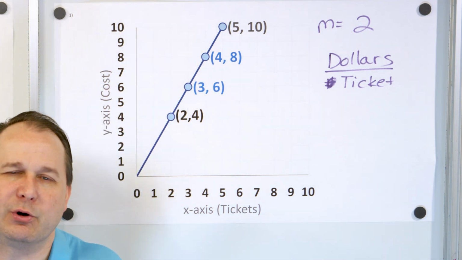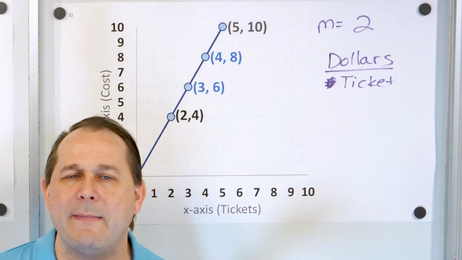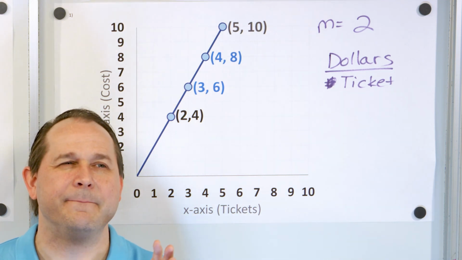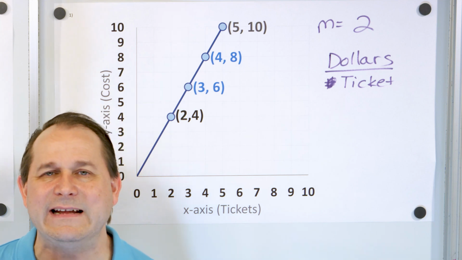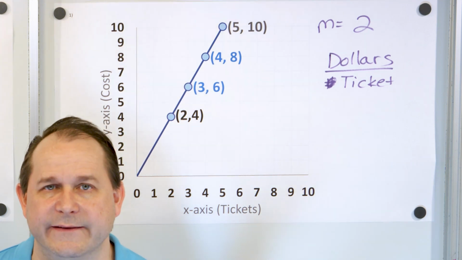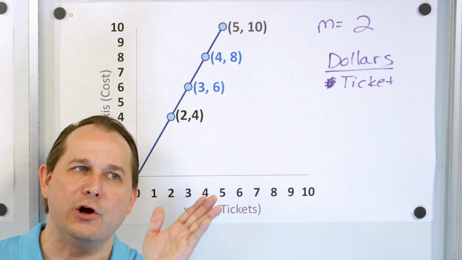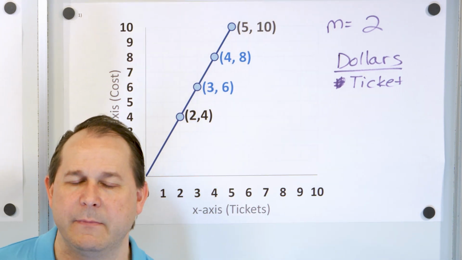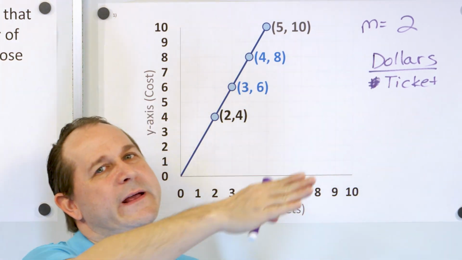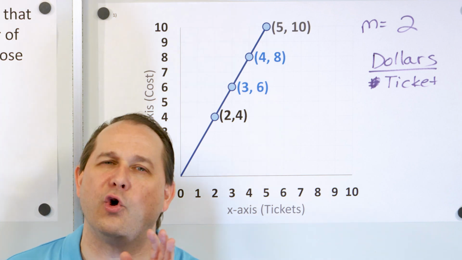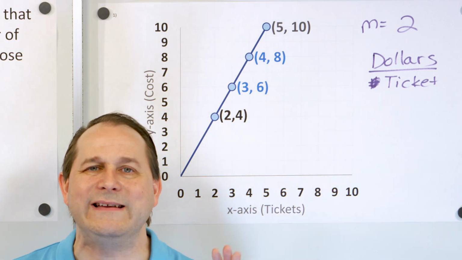I know it sounds like a simple concept, but when we get into higher math, rate of change is going to be very central to studying anything more complex than this. Because with lines, the slope never changes. It's always the same. But what if you have a curve? What do you do then? That's what we use calculus for, but the core of it is what we're doing here, rate of change.